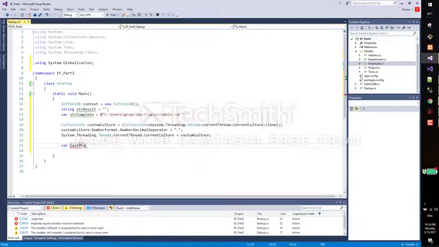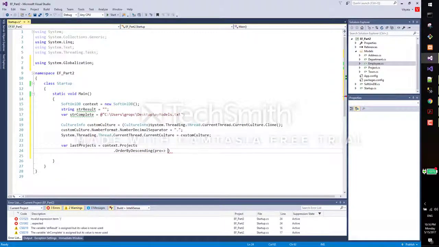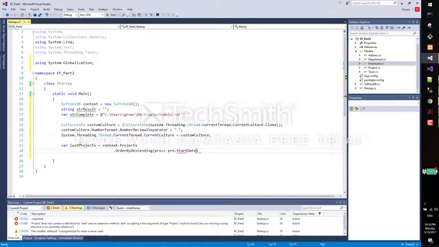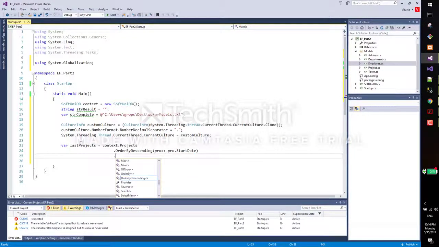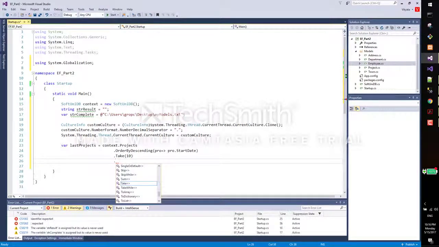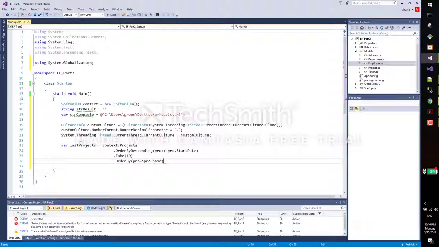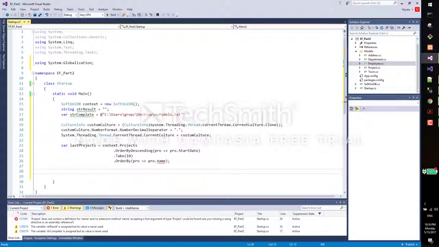That's how LINQ usually works. Var projects, context.Projects, and now let's start OrderBy. It was descending order, every project start date. Simply take 10, and order them by project name. Yeah, that's kind of enough.